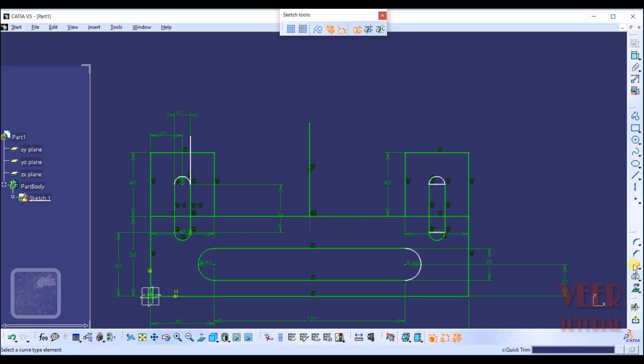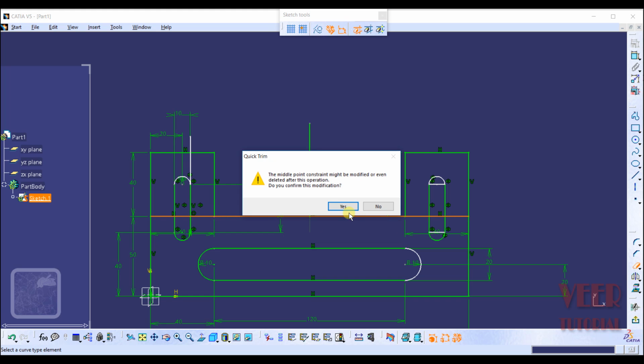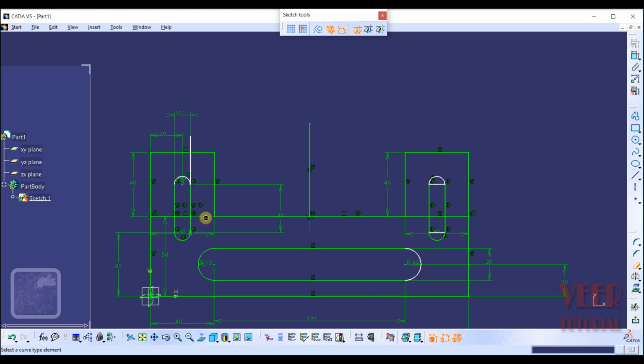Okay, once again make a double click on this and click yes. Once again this line. Similarly this line and this line, we don't need these lines. And then we can insert fillet onto this. So click on the corner option. I select this line and this line and then the radius is 10. So in this way we can insert fillet on all the corner points. So this is your homework, you have to do it yourself.